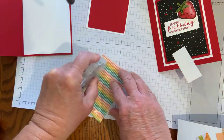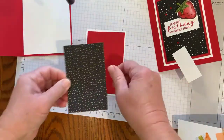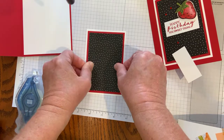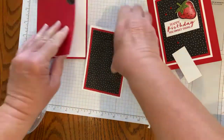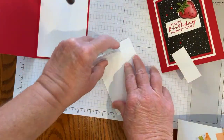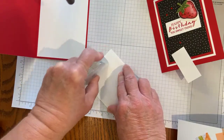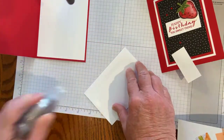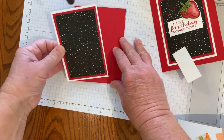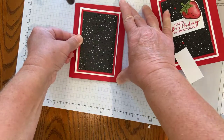Sometimes it's the white I run out of, but I couldn't believe that I was out of the Real Red. And with our new holiday catalog coming up, I'm going to need a lot of red. I use that a lot in the holiday cards. Then that piece, I'll center it on the front, and then we will do some stamping with that. Don't the little dots remind you of the dots in the strawberry?